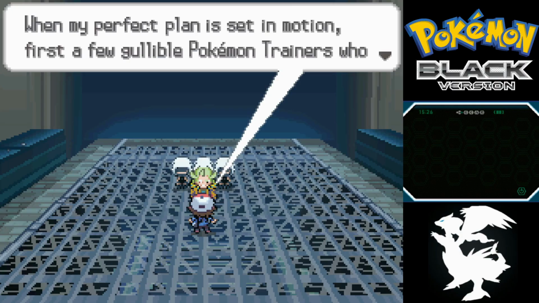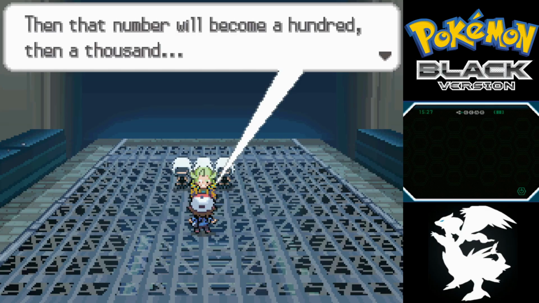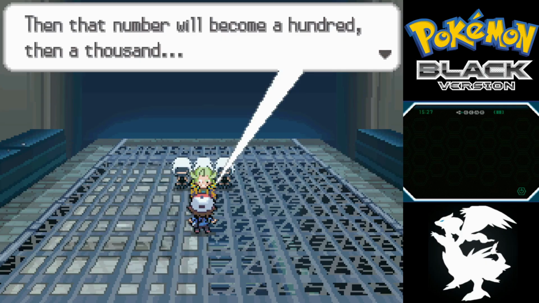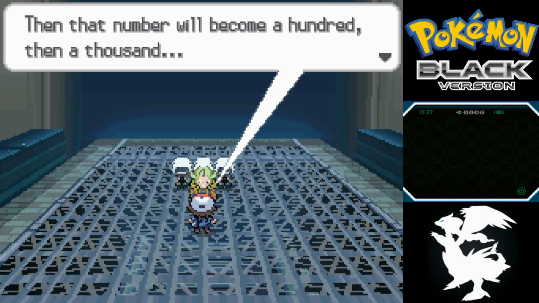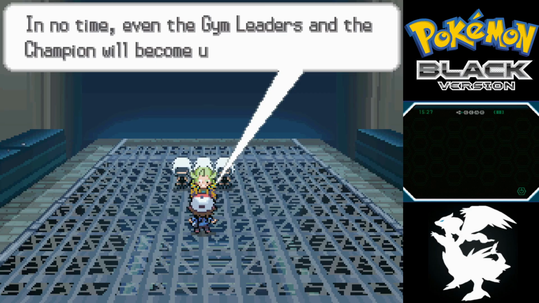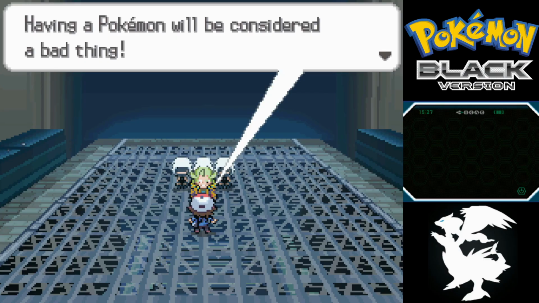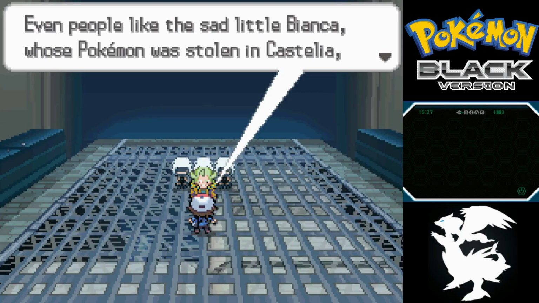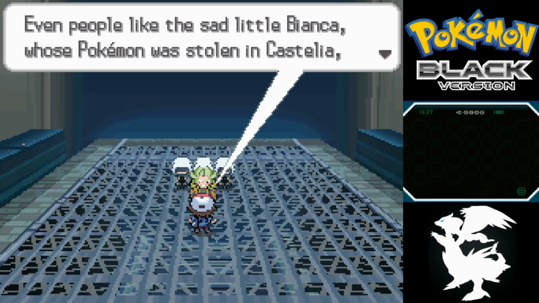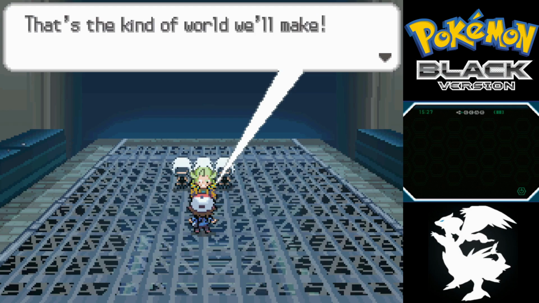The preparations are complete. My perfect plan is set in motion. Just a few gullible Pokemon trainers who are unable to resist Team Plasma will release a Pokemon. Again, that's just a few gullible trainers. Now, about the people that have double-digit IQ, what do you do with them? That number will become 100, then 1,000. I would like to see you cite your sources for this. In no time, even the gym leaders and the champion will become unable to fight us. Having a Pokemon will be considered a bad thing. It already is, just ask PETA. Even people like the sad little Bianca. You watch your tone. Whose Pokemon was stolen in Castelia will be unable to face public opinion and release the Pokemon. That's the kind of world we'll make.